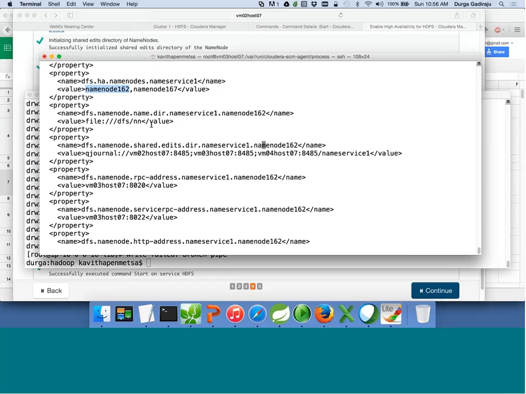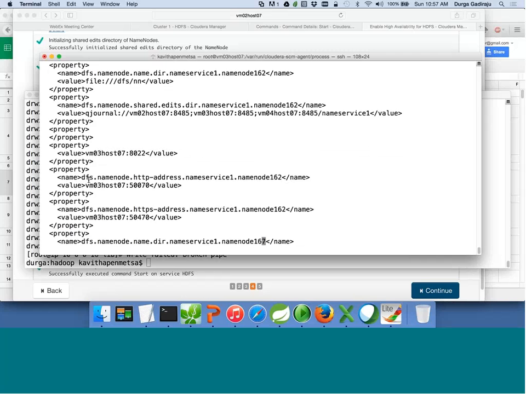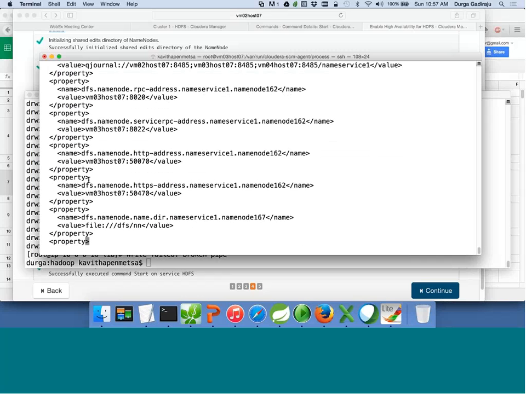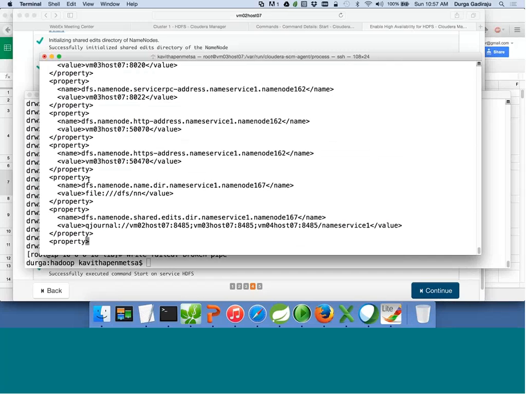So if one of the nodes goes down, the second one will become the active, and it starts at the name service one, and then it will look into whichever is active. Failover controller service will mark which one is active and which one is not, and based upon that it will use the parameters to work in the cluster. So this is active passive configuration. The main thing is the setup, and then you should be able to understand the difference of the parameters between the typical configuration and the active passive configuration.